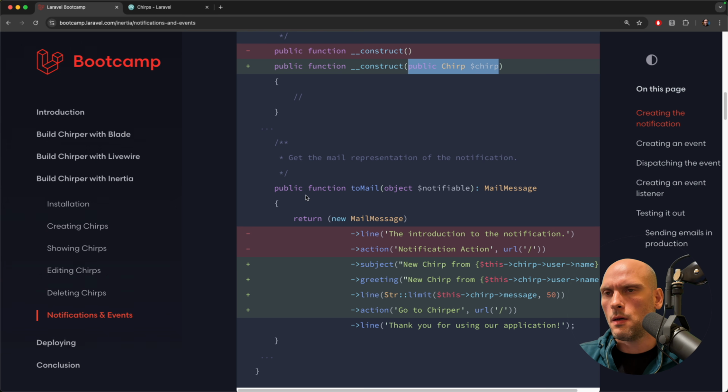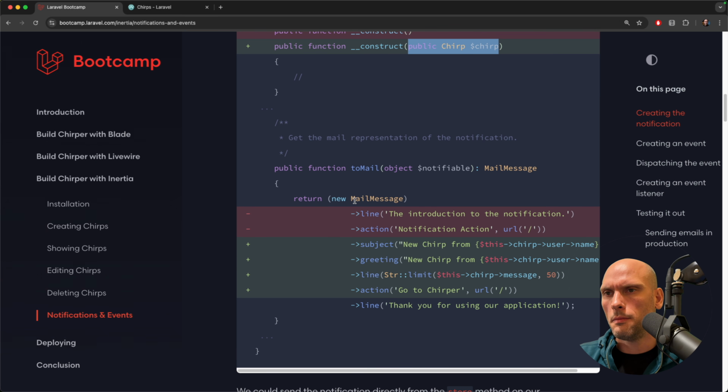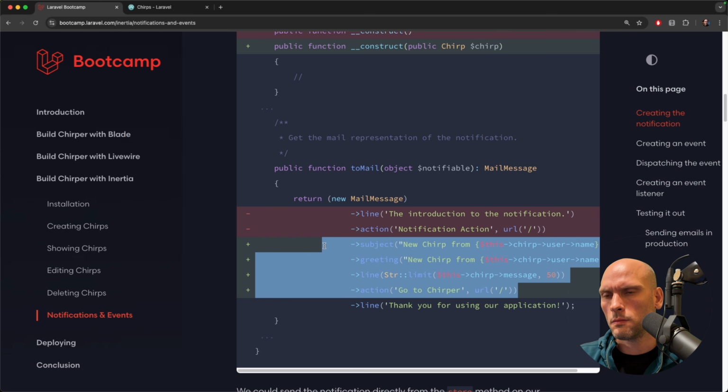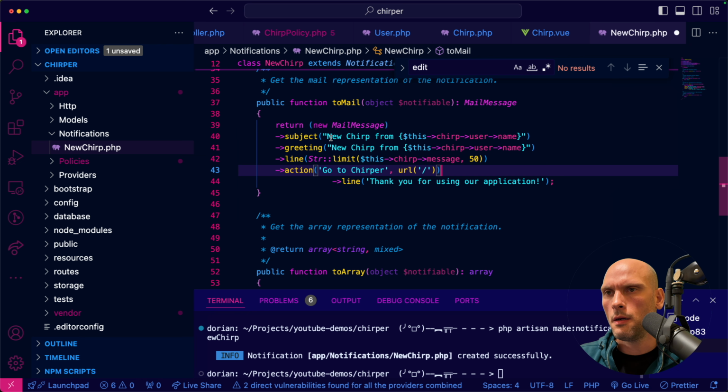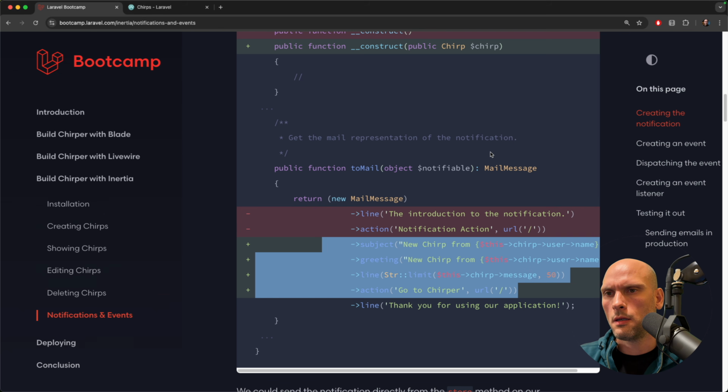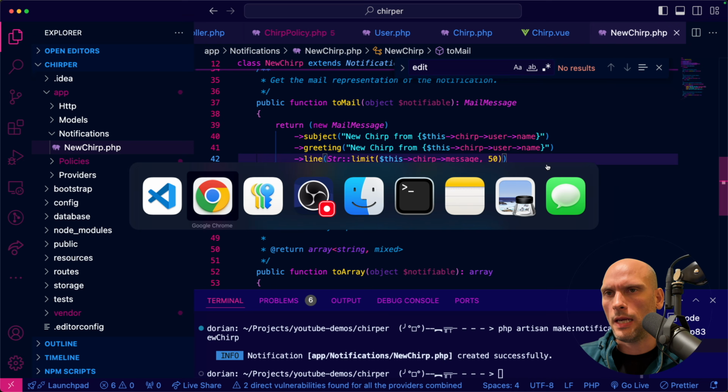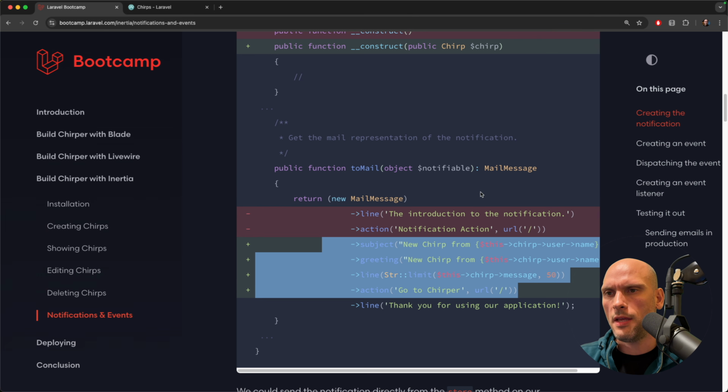In the toMail, we're going to pass in a new line, and action get chirper. So I'm just going to go ahead and replace all of this. So we're going to replace the line and action and everything else in it right here. So that looks like what we're supposed to have there.